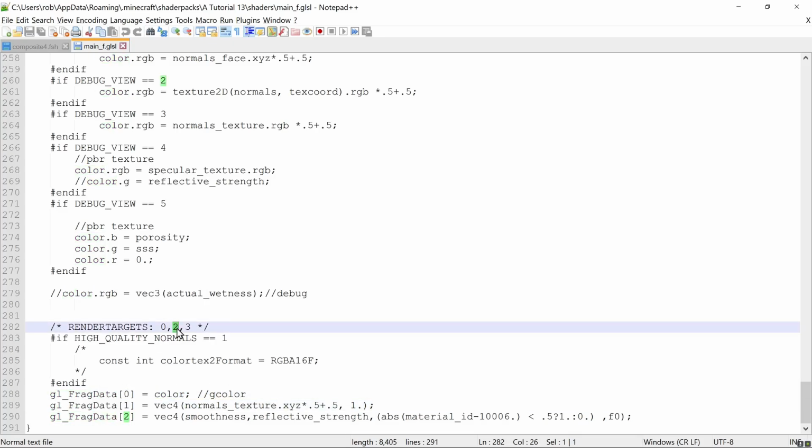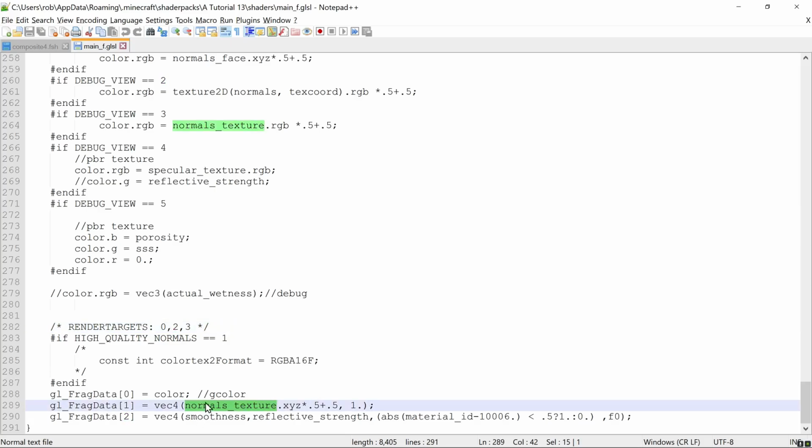And frag.1, which is buffer 2, we save the normals of our texture. And what we do is we do it times 0.5 plus 0.5 to do that trick we've done before, where if we have a number that's both negative and positive with 0 in the middle, and we want to save it in a 0 to 1 range, which the 8-bit buffer is, but the 16-bit buffer is not, we're going to squish it down so that it works with either buffer. So we take that -1 to 1, we half it and add half, and that squeezes it in that 0 to 1 range. And then we're just not using that last channel.